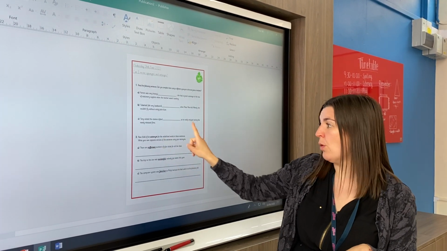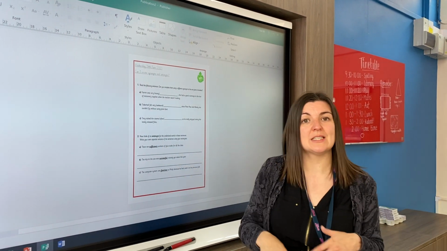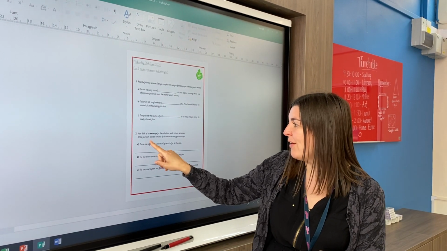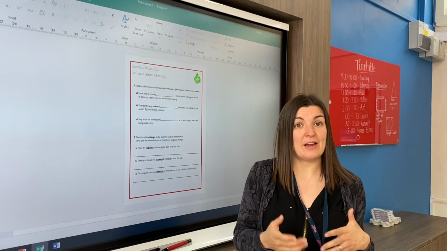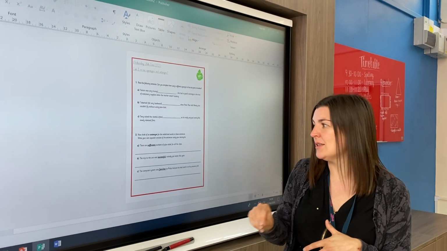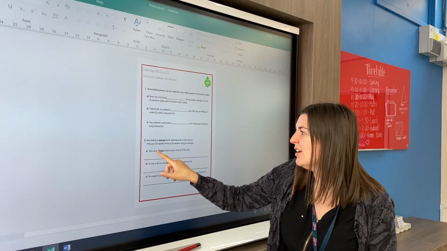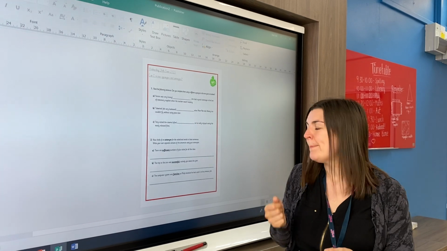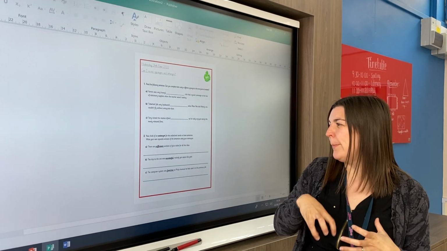So the second one is an antonym. So the underlined word, the word in bold, you've got to think of an antonym. So remember that means the opposite. So it says here there are sufficient numbers of glue sticks for all the class. Okay, now again, if you're not sure what the word sufficient means or any of them, think about the sentence. So I think this means that there's enough glue sticks for everybody. That tells me that there's enough. So now I'm trying to think of an antonym. So enough, what would be the opposite?